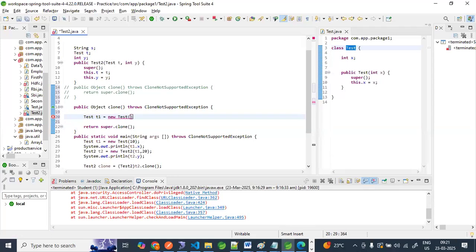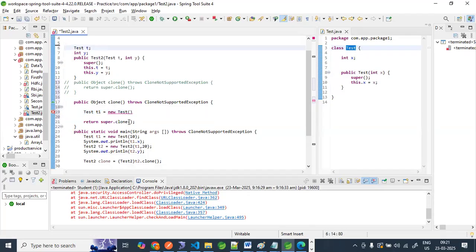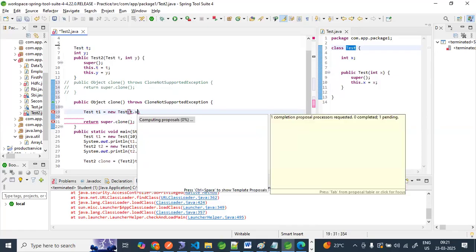It is going to take some parameter. From where is it going to take the parameter? Let me delete this line, it is not of our use. From T2, t dot x.